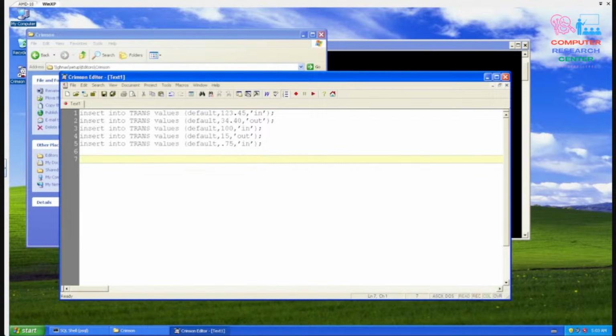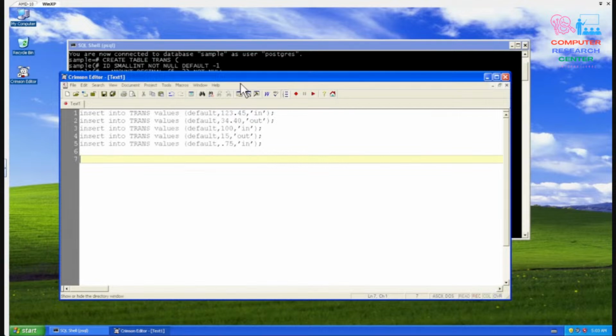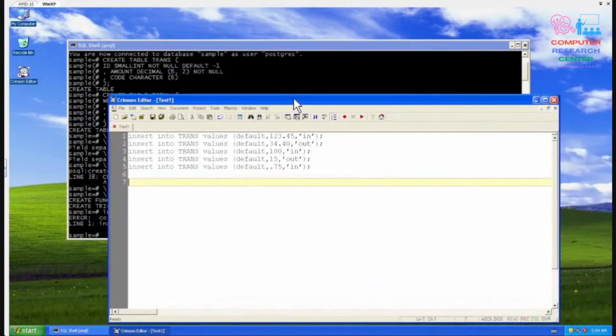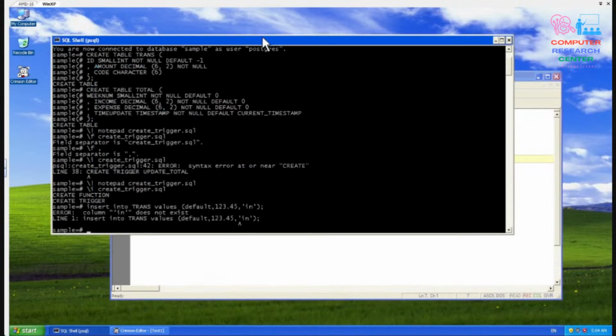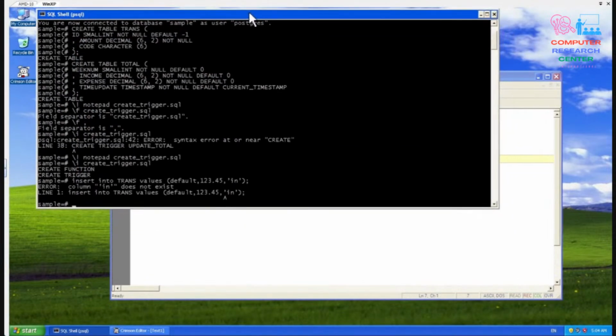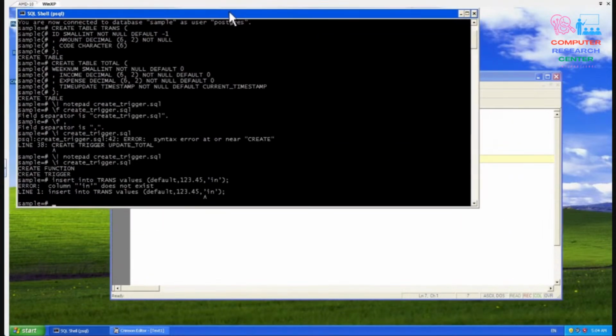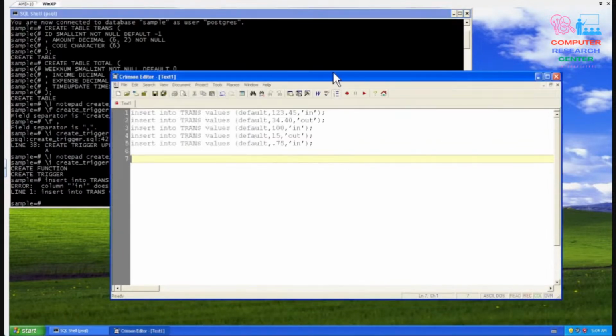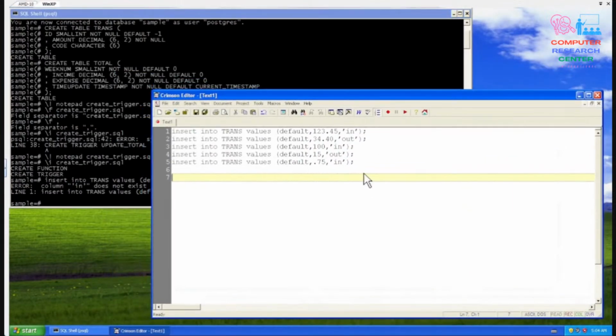So friends, I have installed Crimson editor instead of using Notepad. Notepad is using some characters that are not acceptable by PL/SQL.